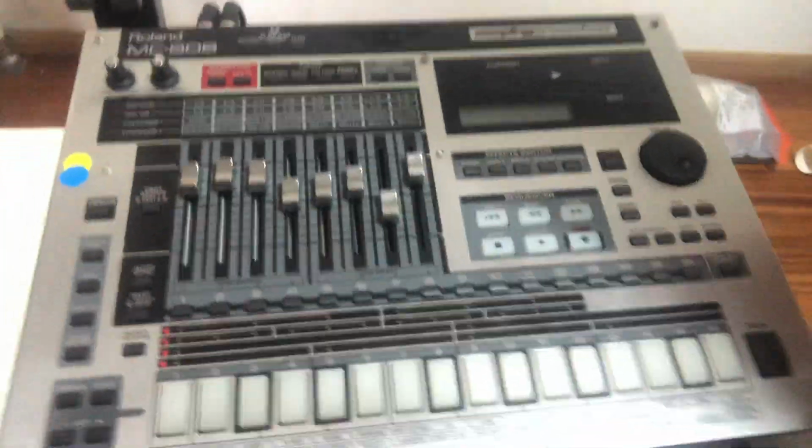So I'm just going to do it through the speakers, but I've been finding that the sound recording through my speakers and the iPhone is actually pretty good. Just terrible camera angles, but who cares? It's all about the sound. So to start off, let's have a look at the face of this thing. Here's the face of the MC-808.